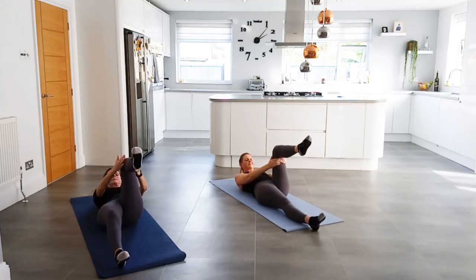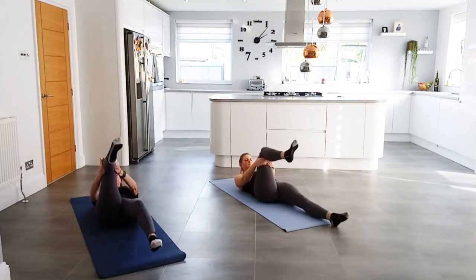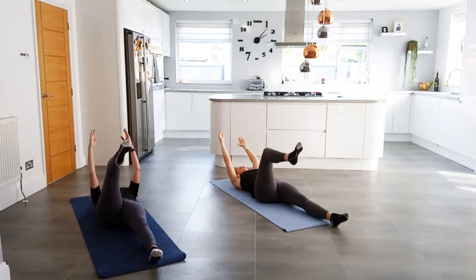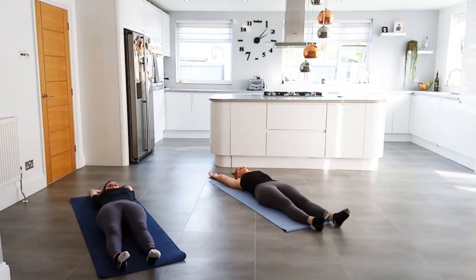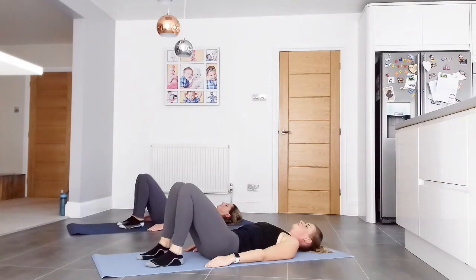And switch again. And then lower the upper body and rest legs. So we're going to come back into shoulder bridge, just to get some movement through the body and pelvis. Let's bend the knees, place the feet on the floor.